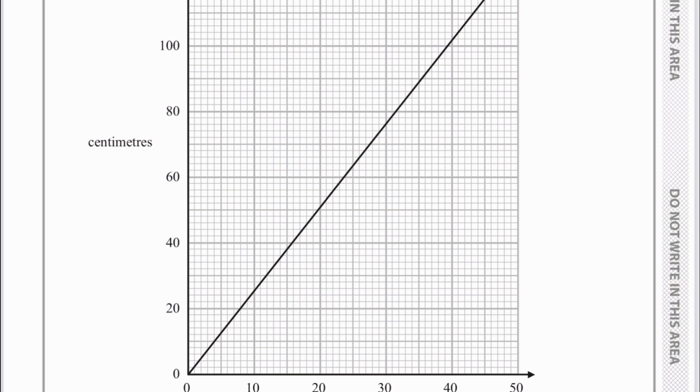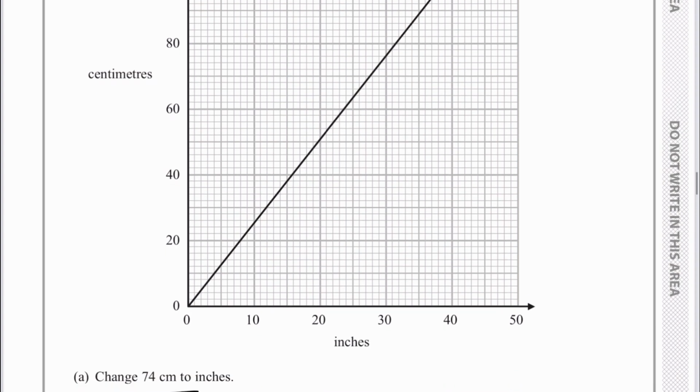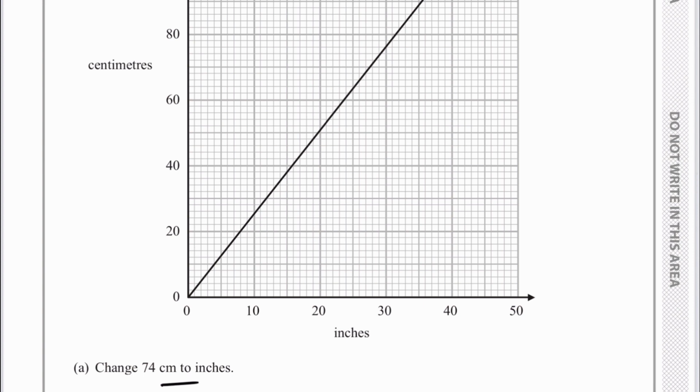Now what I'm going to do is draw this on the screen, but if you download the actual completed exam paper from the website from 3 Minute Maths, it's a little bit neater than the way I'm going to do it. Okay, so hopefully it'll be alright for you. 74 is actually going to be here. This is 70, and then each of the small blocks is going to be 2. So 74 is going to be here. And I'm just going to take that all the way down here.